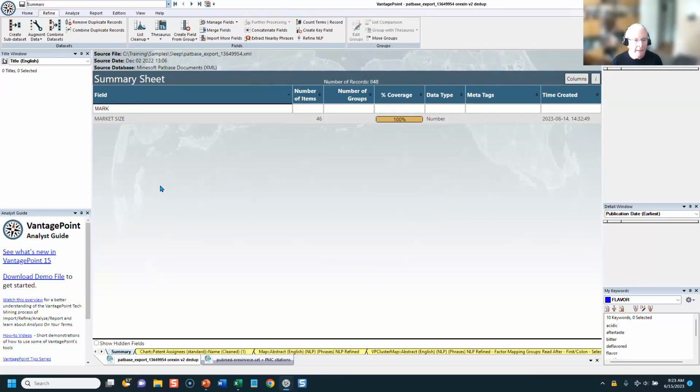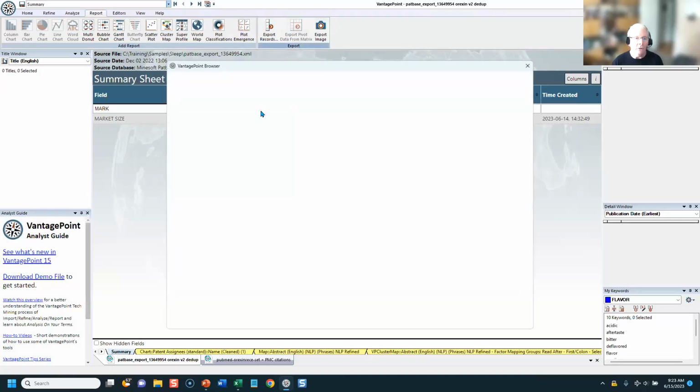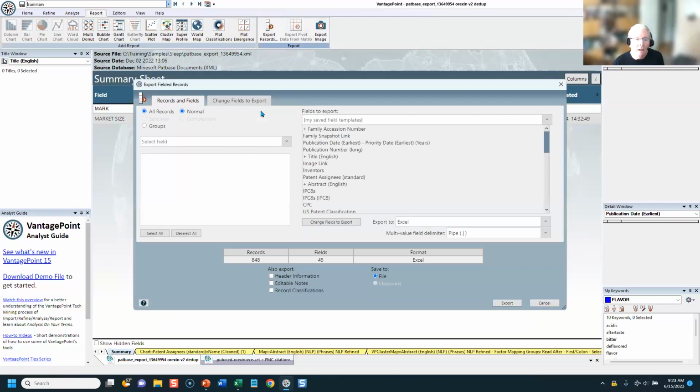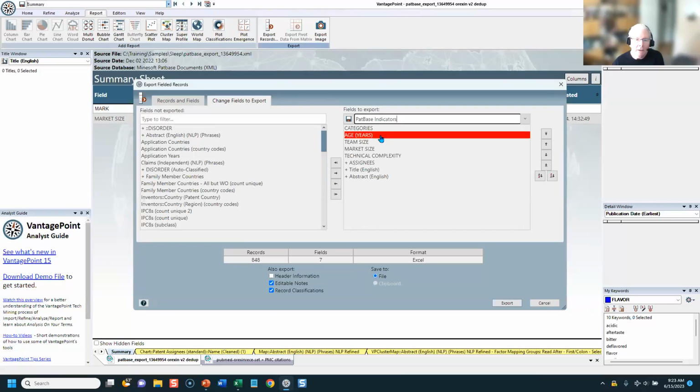Now we have all of our fields made. Some of them I've made previously. And let's start exporting information. So the export capability is over in the reports tab, in the report exports. And you'll see here's my dialog, and I want to find that particular indicator.